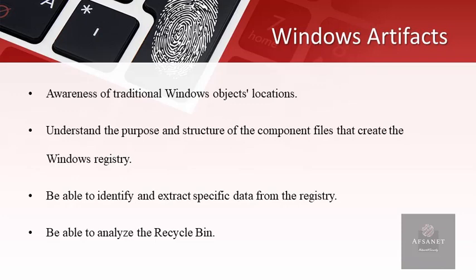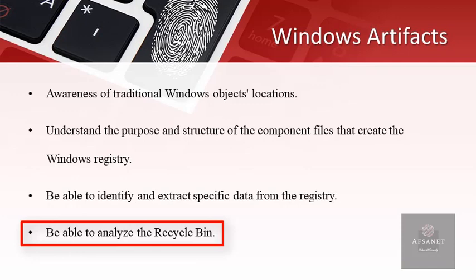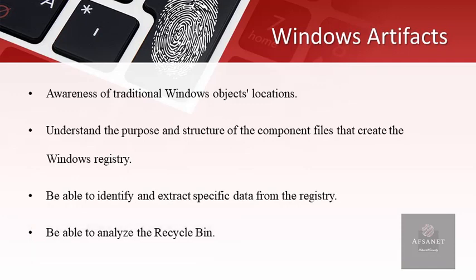The other things that you can see in this slide is that the applicant should be able to analyze the recycle bin. Furthermore, the applicant should be able to analyze the Windows temp caches, be able to analyze shell link files and jump lists, be able to extract and examine event logs, and understand the meaning of Volume Shadow Copy Service. And finally, the ability to locate, mount, and examine virtual drive files.